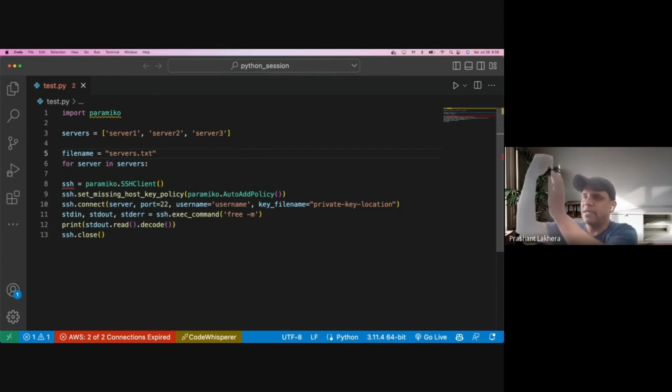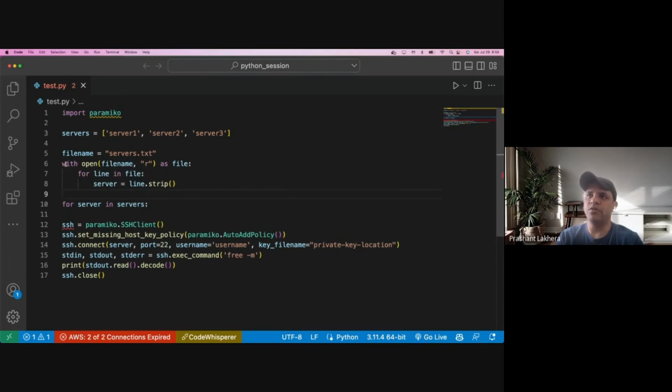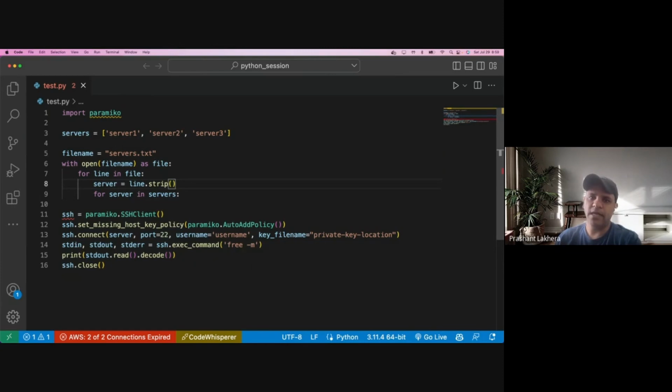Let's say I have a file called, I'm just throwing out an example, servers.txt. And there I have listed all of my 1,000 servers. You can open this file, and again, you need to use the for loop. So basically, I can give you the example. Same thing. You need to use open to open this file name in read mode. I mean, read mode is the default, so you don't need to specify it. You need to read line by line, strip any white space, and then use the same logic again. This is another way how you can execute the same command on n number of servers.